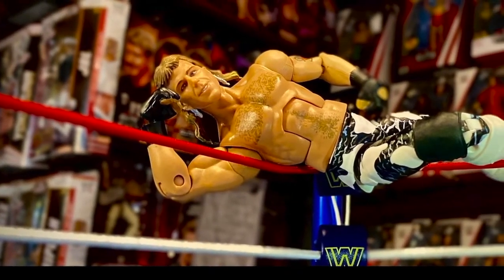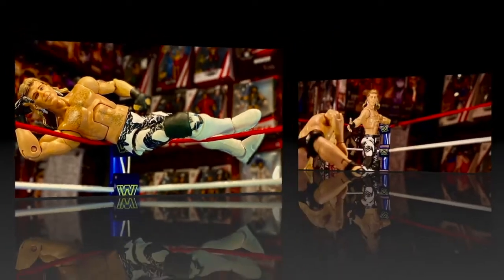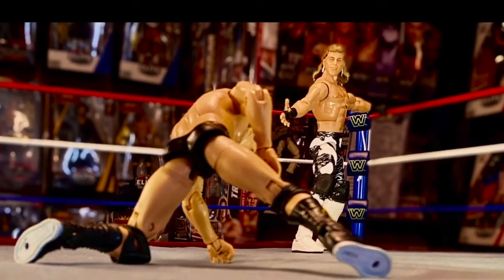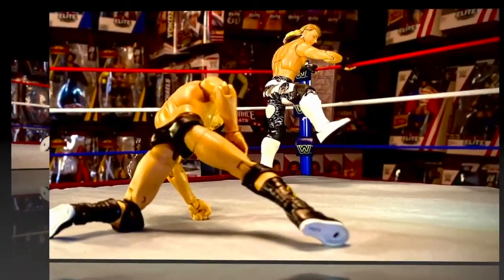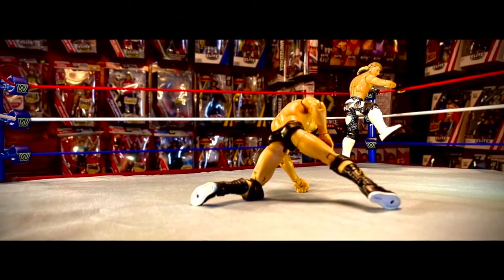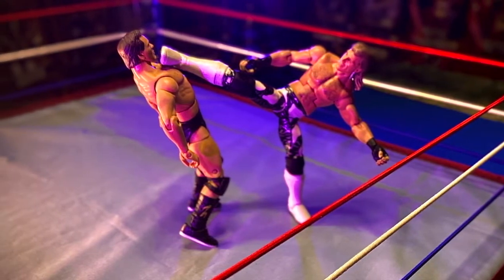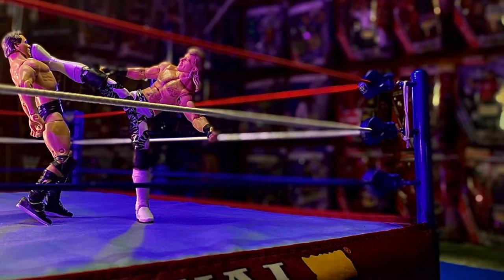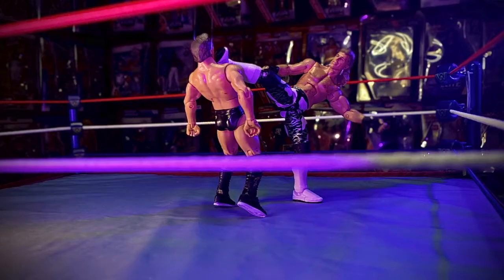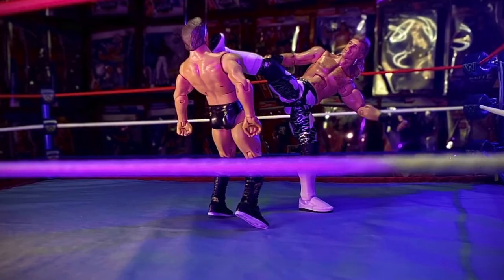Sensational Sherry will be in the corner of the sexiest man alive and the WWF Intercontinental Champion. A lot of people say Shawn Michaels is a little conceited — that's not true. I talk in facts and I deal in reality. The reality is that Shawn Michaels is, without a doubt, the hottest looking dude in the World Wrestling Federation. That's not brag, that's fact. It's fact that I used Tito Santana as a stepping stone, and it is now fact that Bret the Hitman Hart is the Intercontinental Heavyweight Champion. The new fact is this: Shawn Michaels is gunning for you and he's coming at you, because he's the best athlete in the World Wrestling Federation.